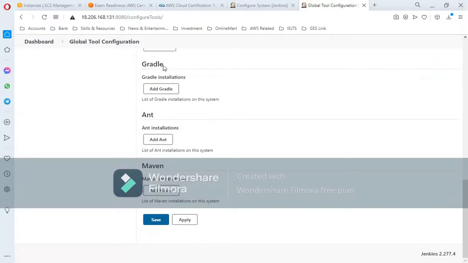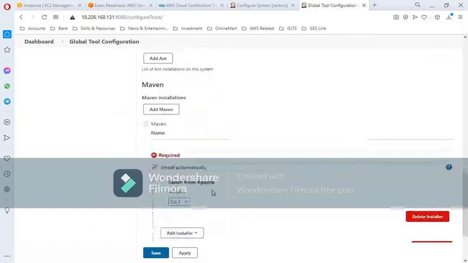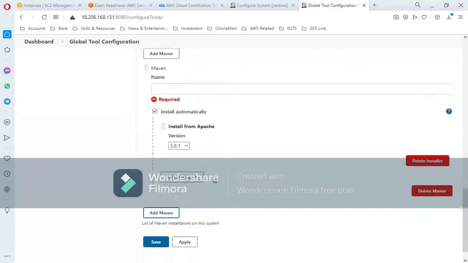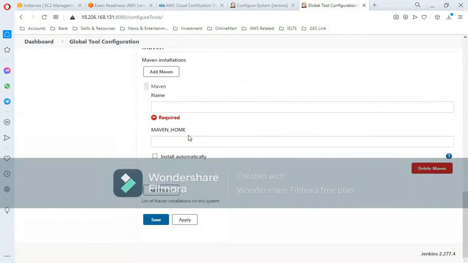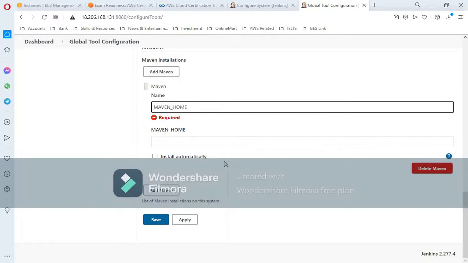Oga said we can use this Gradle if we are trying to develop a mobile app, right? But what we are developing is a web app. So we add our Maven, right? We say don't do it automatically, we want to define our Maven ourselves.